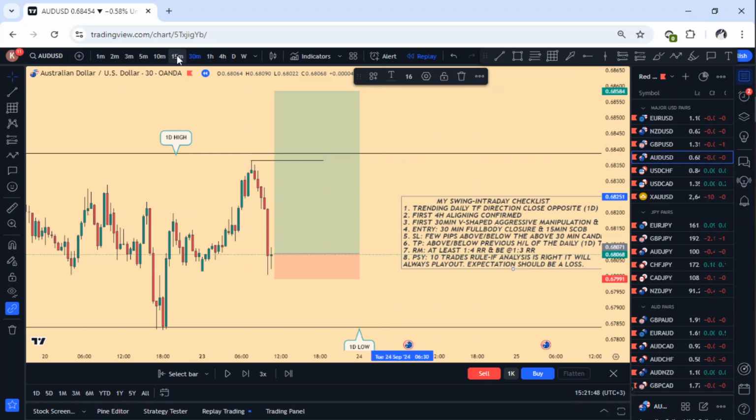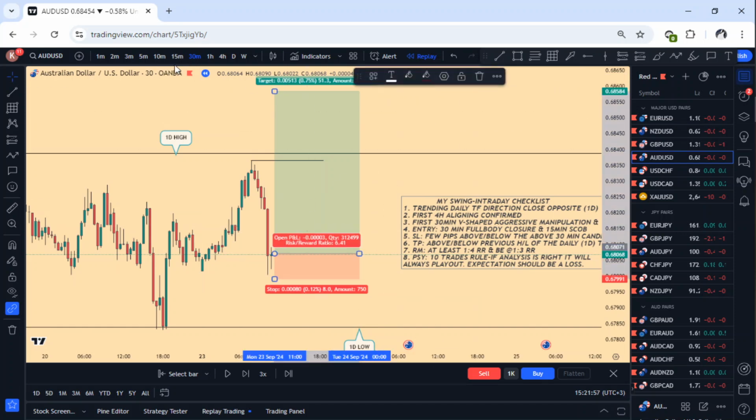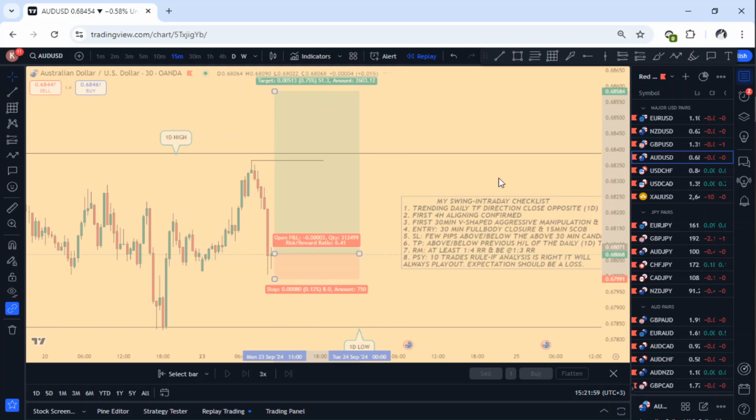Another problem is that I don't have 15 minutes scope on my side. I don't know why this thing is lagging. I don't have 15 minutes scope on my side. So I knew that the internet wants to misbehave a little bit, so that it can give me room to talk to you people. So this strategy is coined from SMC.